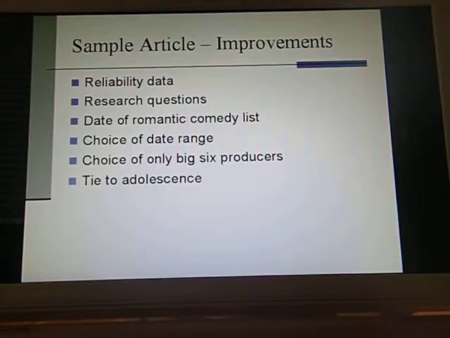And then I have some qualms with their list of romantic comedies. The biggest thing here is, what date did they actually obtain this romantic comedy list? That's important, because if I'm going to repeat this research, I need to know exactly what date they picked it. I looked at the website they utilized to pick their data, and that website is kept up to date. So it has romantic comedies from today on it.